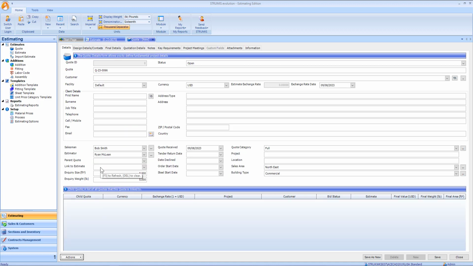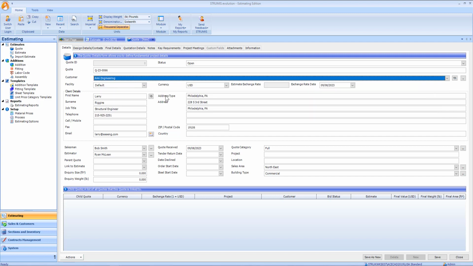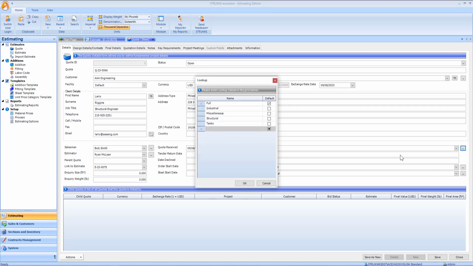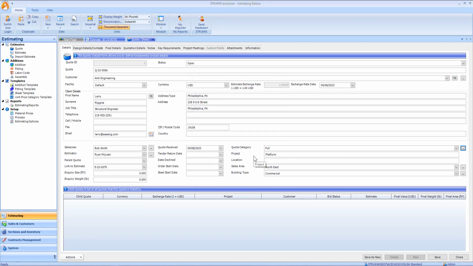If I just click on the ellipsis button on the quote, this will open a new quote record to allow me to begin to define specifics such as the customer that we are going to be bidding for. And down here, we can do things like make sure our estimate is connected so that we've got the data to pull through into our outbound paperwork. And over here, I will define the project so that that's also incorporated into my standard verbiage. You can see I also have some defaults set up in here that I've utilized the ellipsis button to do. I've ticked on for default here, as you can see, and that's automatically being pulled through every time I create a new quote, which is again reducing the amount of time I have to put into this.